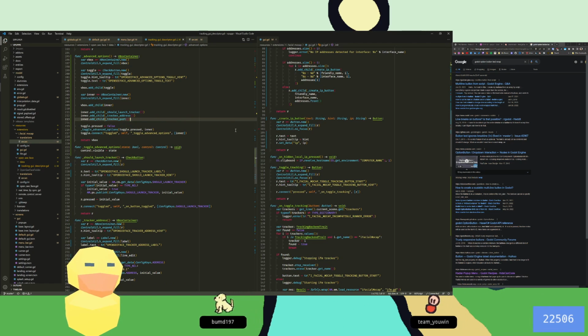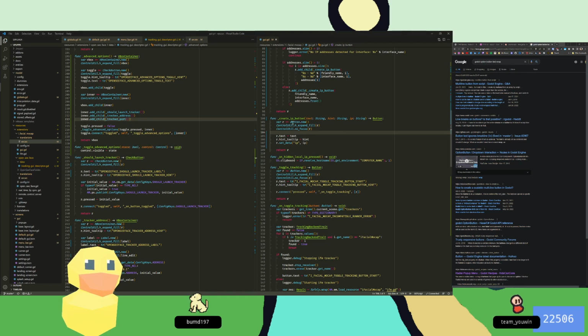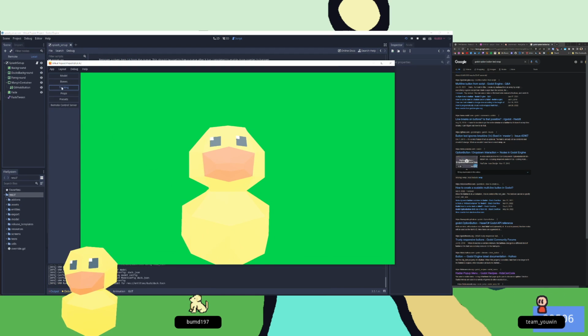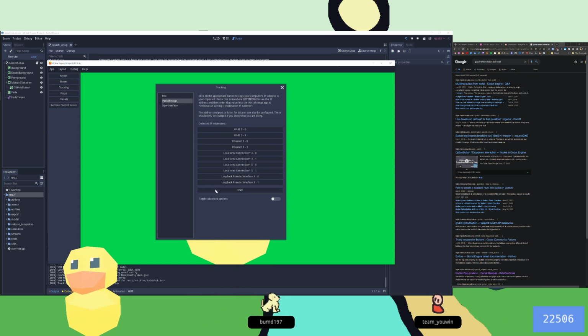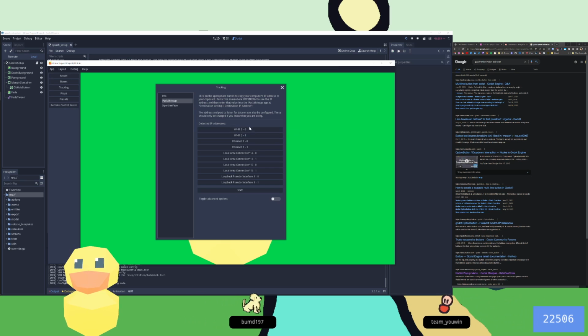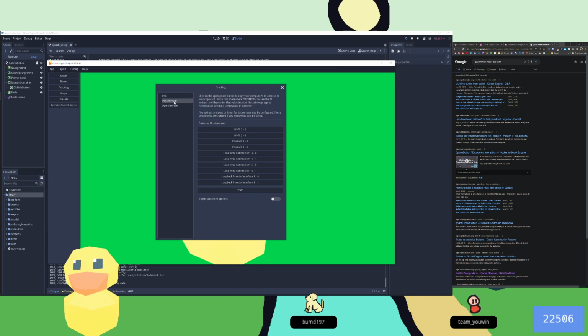All right, I think this should be fine. This is ugly. Hold on. Detected IP addresses. This is so bad. And also, it's the same ID, because it just says Wi-Fi 3. Is that the actual device name?